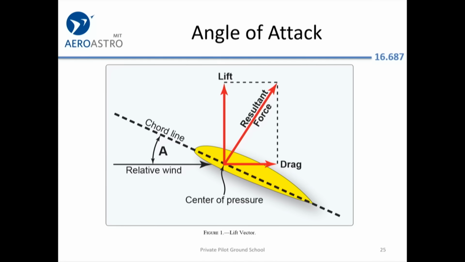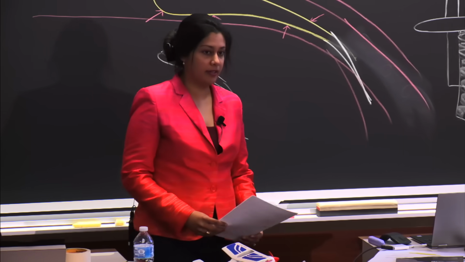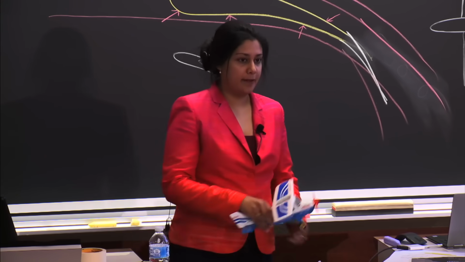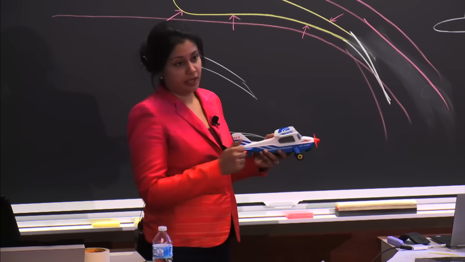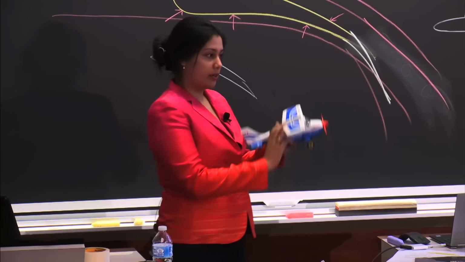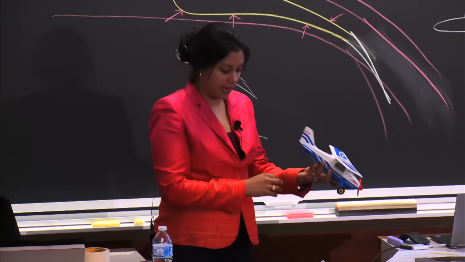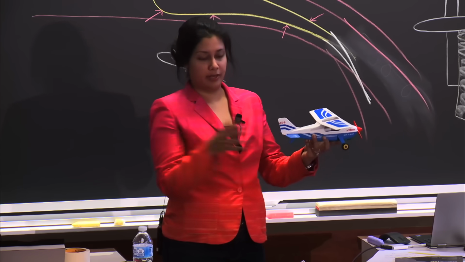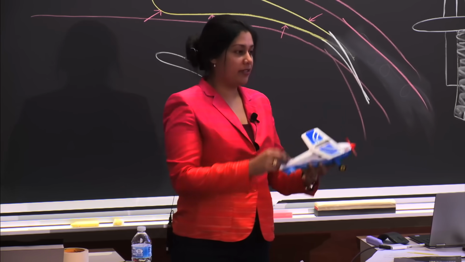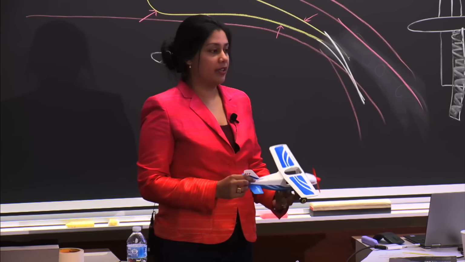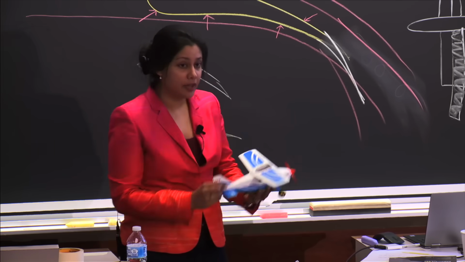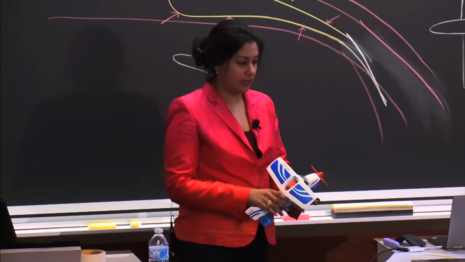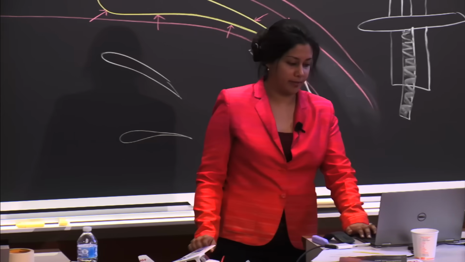So you can actually control the angle of attack in a number of ways. One of the ways that we talked about is pitching down. So pushing your yoke forward causes the airplane to pitch down, and it does that by changing the elevator at the back of the airplane. We'll describe that in more detail. But the other things that can affect the angle of attack, you can actually affect before you even take off. So it has to do with your aircraft weight, for example, and the center of gravity, as well as your airspeed when you're flying.